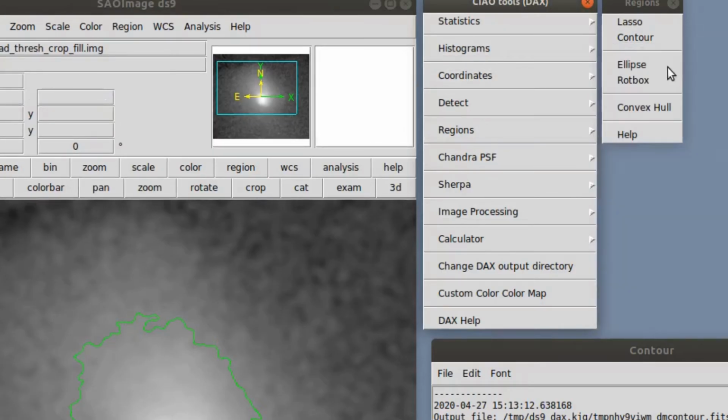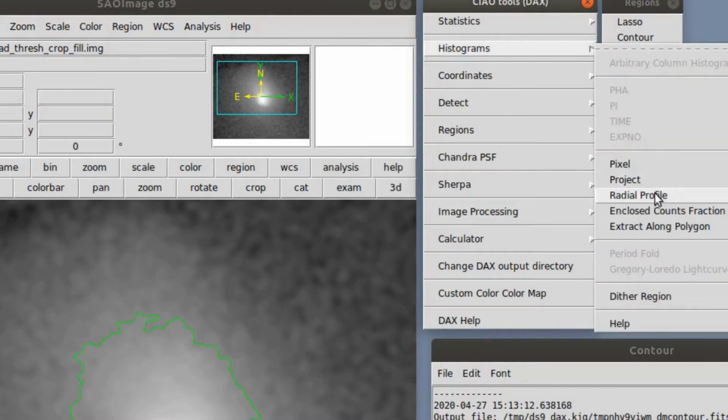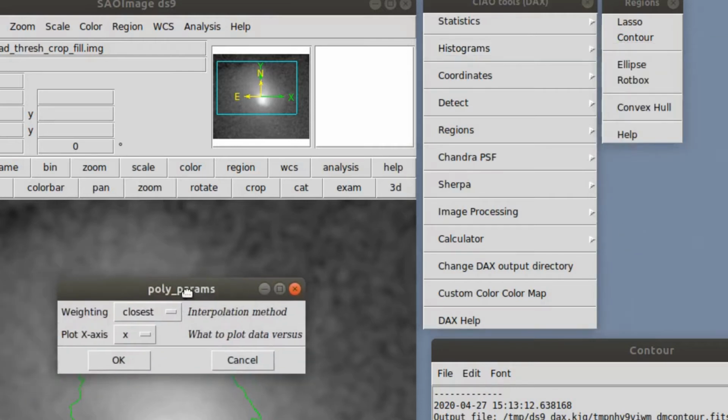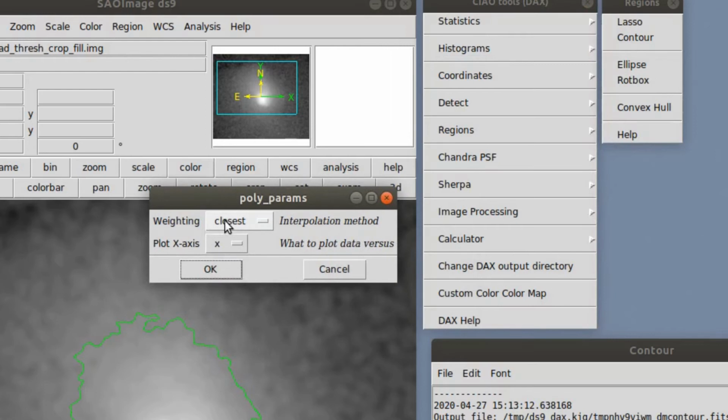Now with this, I'm actually going to go back to one of our earlier tasks, which was extract the pixels along a polygon. So I'm going to find the closest pixel, and I'm going to plot versus angle.